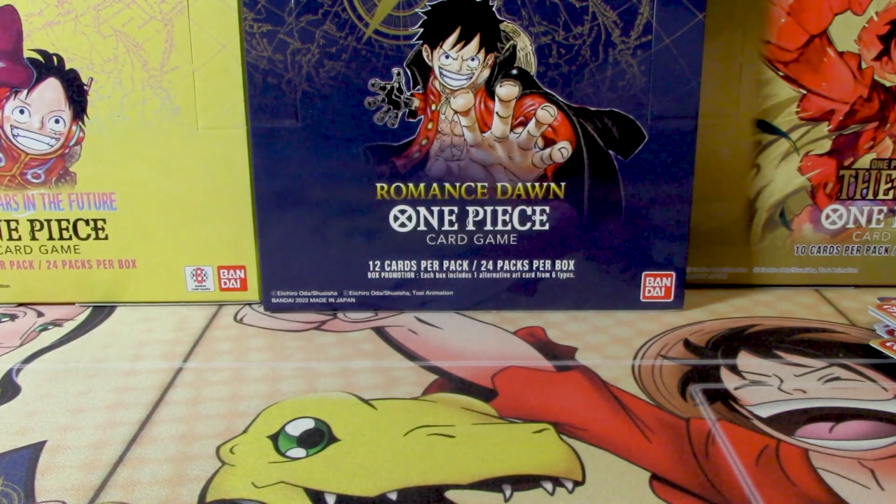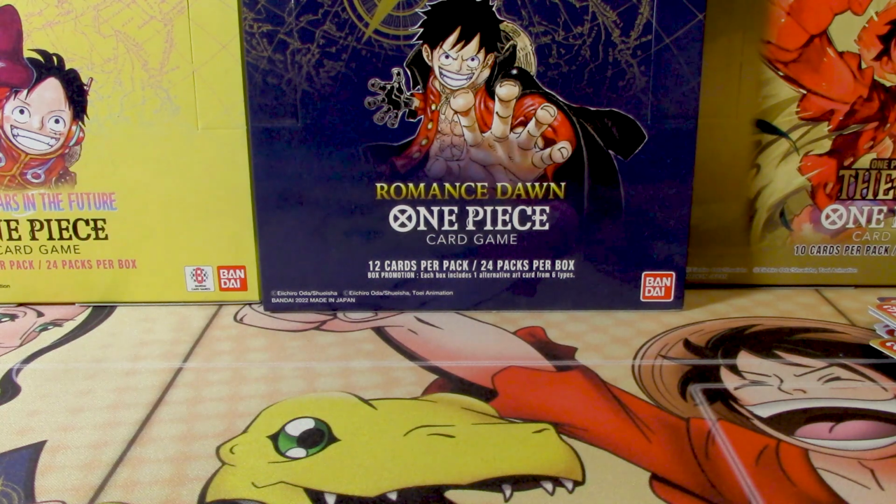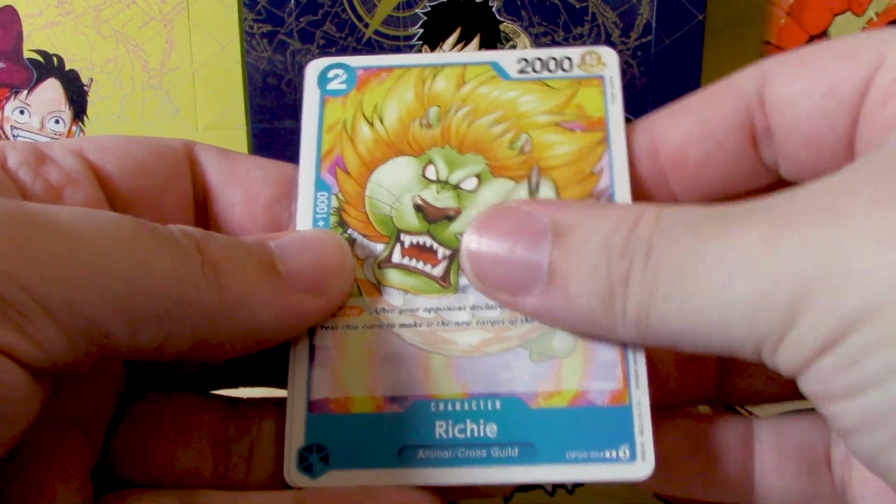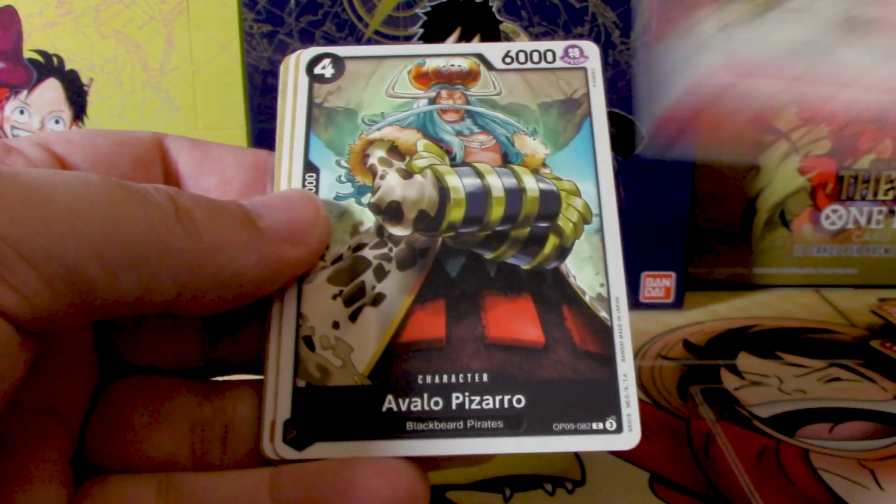So that's nice. We got our 2 Don cards from the box. Very nice. Very demure, as the kids would say. Maybe I've jinxed it, or I'm about to jinx it when I say it's kind of interesting that I haven't seen an alt art yet. We got Usopp, we have Richie, but no alt art cards yet.